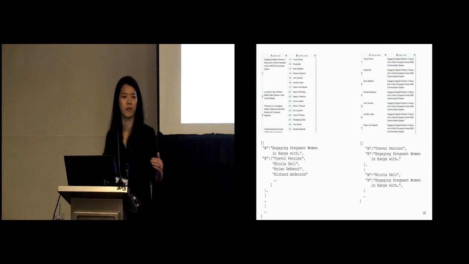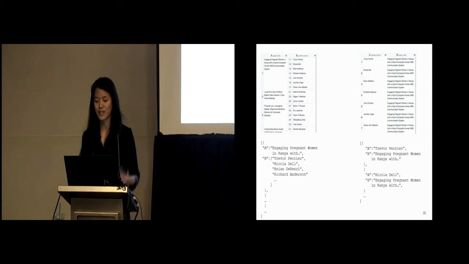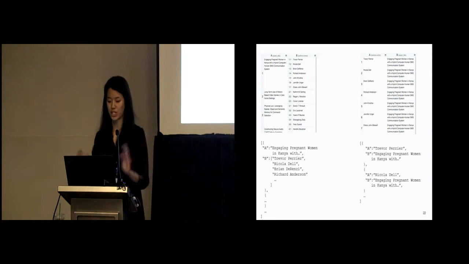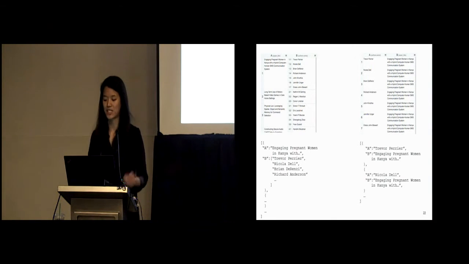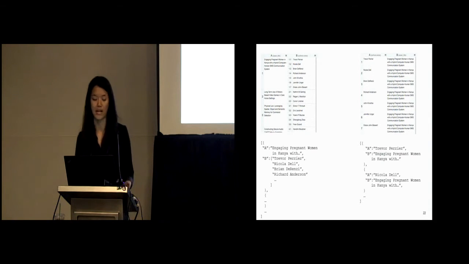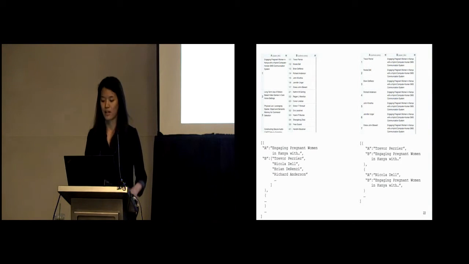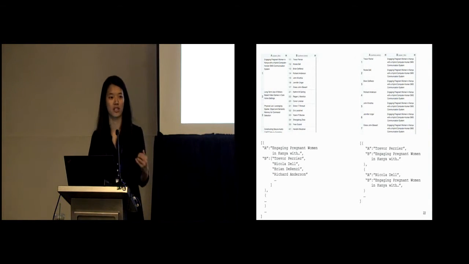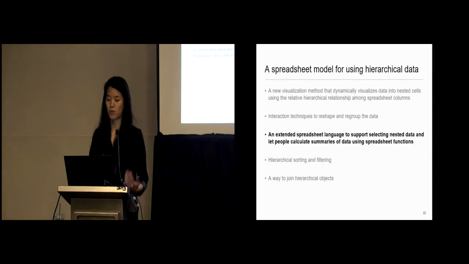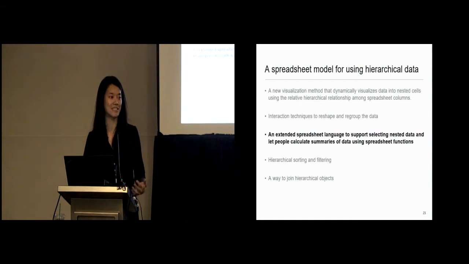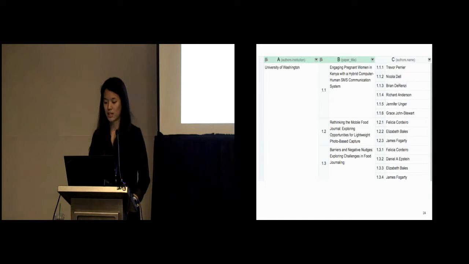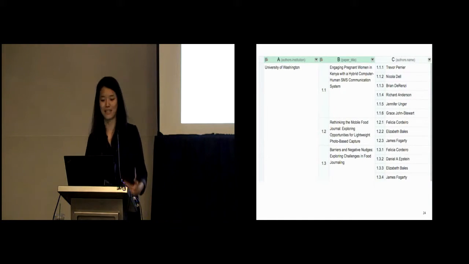And I want to show you a little bit about what's happening in the backend. In the backend, the system is actually reshaping and restructuring the extracted JSON data into a different structure as the user moves the column to a different location and selects grouping. Because the backend data is always a structured JSON object, it makes further using the data by its structure possible. For example, we're able to extend the spreadsheet language syntax to support selecting data using the nested structure. The syntax uses the column and nested row labels.